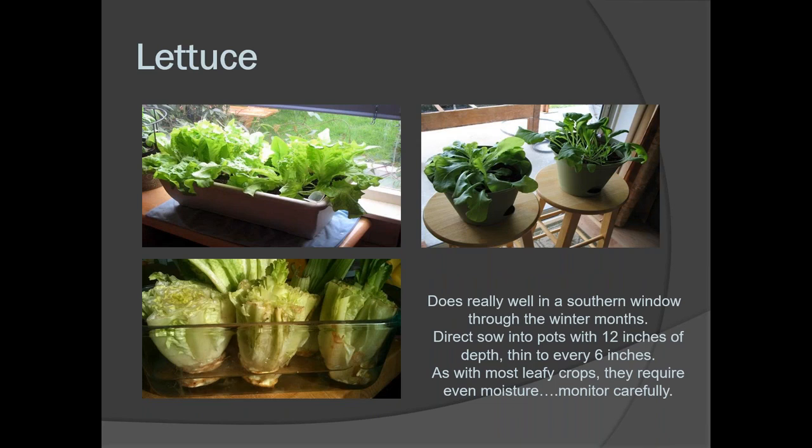Instagram, I think, is as well. But you know, lettuce is something that you can commonly grow year-round. Usually when we've done lettuce, it's always been outside and we've basically planted a whole row of it or planted our whole little seed packet of it. All of a sudden we get into third week in June, let's say, and boom, we get bolting on it as we hit the heat of summer. And then it just does terribly.